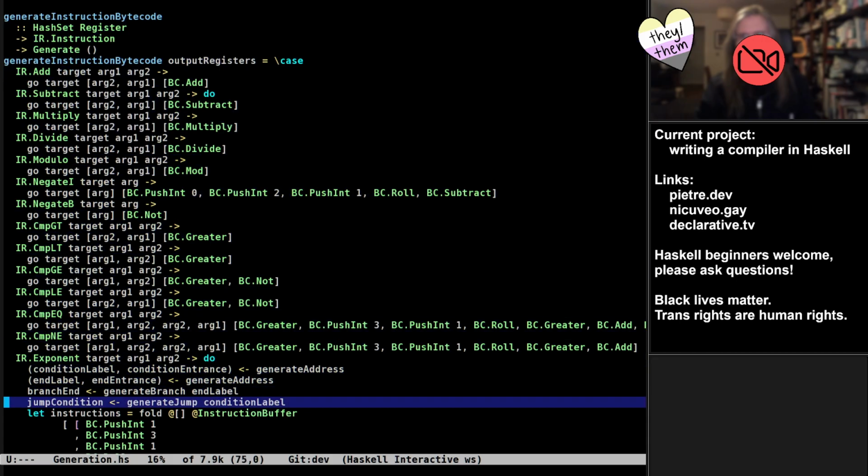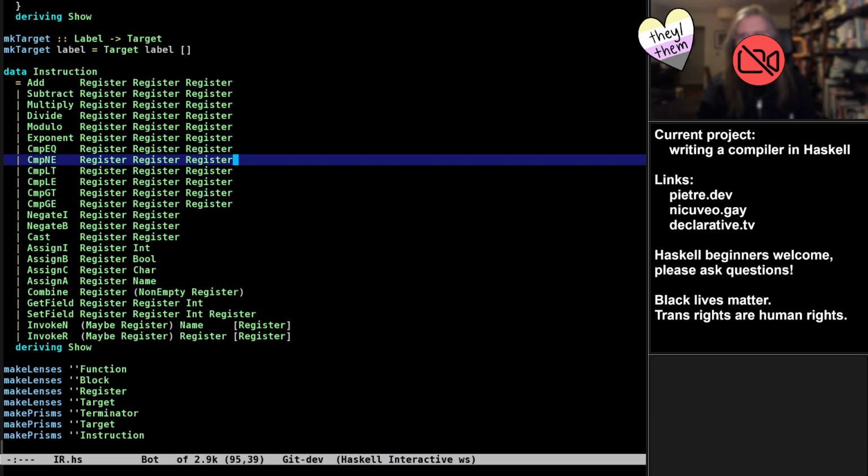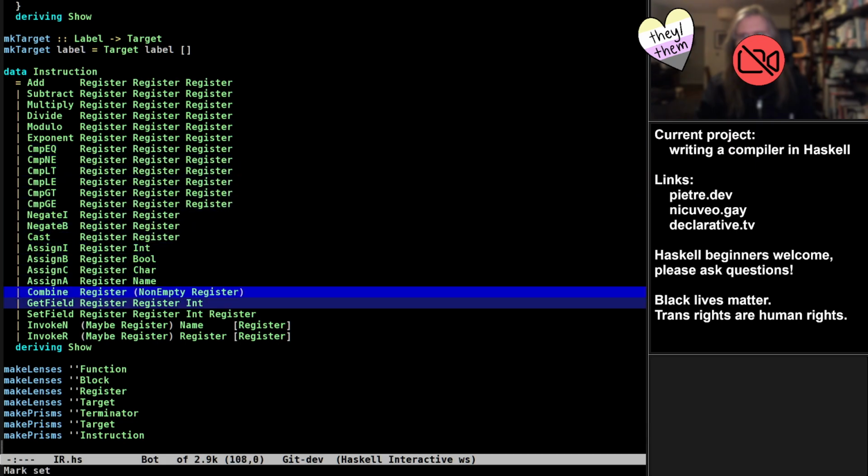Like we don't handle everything related to structs, like combine that combines several registers into a new struct, get field and set field. Those are not implemented yet, and they are important. So that's also a big thing that needs to happen.